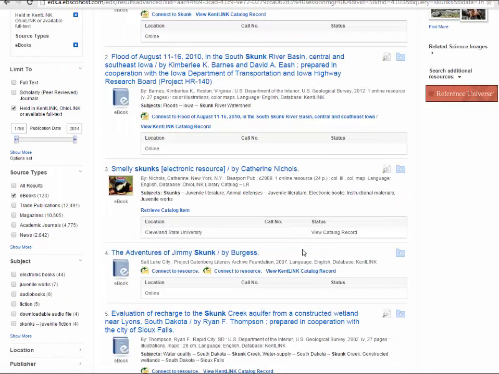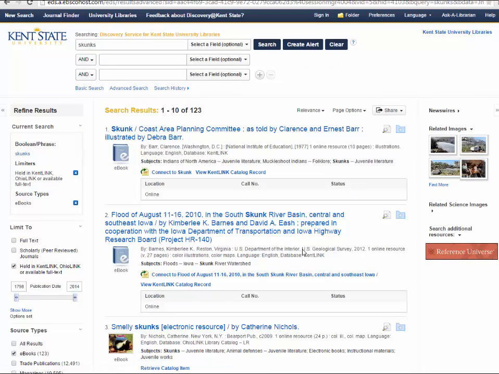The times that you might want to use something like this is if, say, you're working on your report and it's Friday, you're not going to have time to order something from KentLink. Something from KentLink or OhioLink might take 2 to 3 days to get. Or even if it's available here at our library, if we're not open on a Saturday and Sunday, you might want to get a book that you can access right away online. So in order to do that, you just limit to ebooks. I really decided that I don't necessarily want just ebooks on the topic, so I can take that back out.